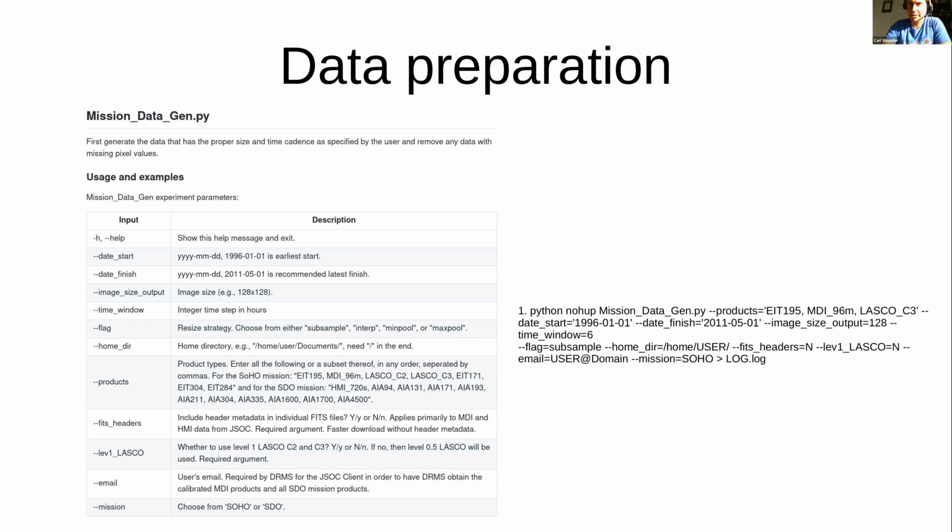And then just specifying the mission and also the user's real email, because that's required for JSOC, and then outputting it to a log file for reference. The log file will contain all the URL links as well to all images that had missing data, as well as planetary transits, so one could check, or if one wants to refer back to those images somehow, they're good for bookkeeping. So that would all be output to the log file.